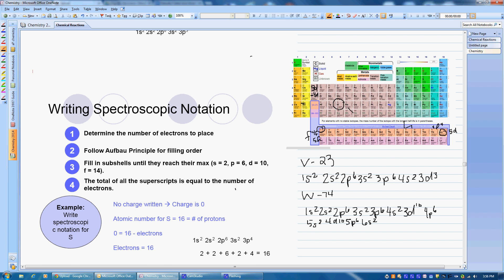So we would write our 4f14, and this is the easiest one to forget, but again, remember when you guys are doing these, you follow your atomic numbers. Look for 56, 57 is down here, you write 4f14, go to 58, which fits right here, or excuse me, 71, which fits right here, and then this starts our 5d. So we're at 5d1, 2, 3, and 5d4 is where this electron configuration would end.